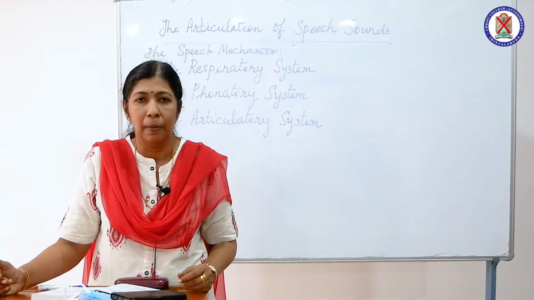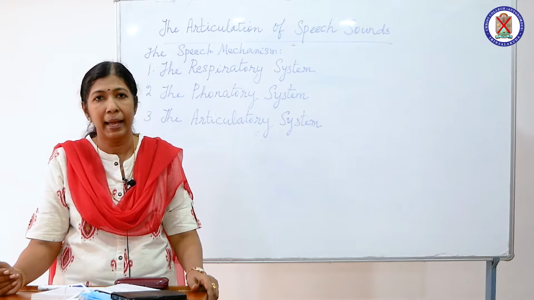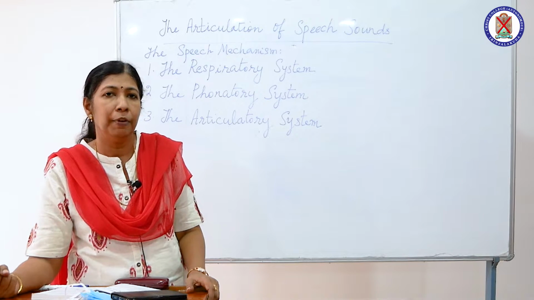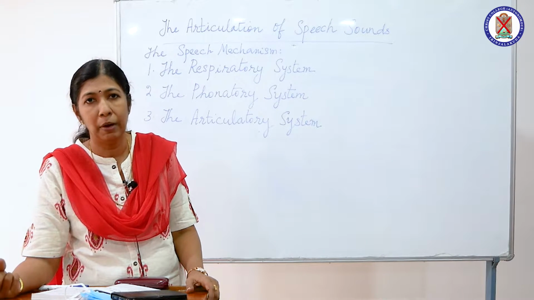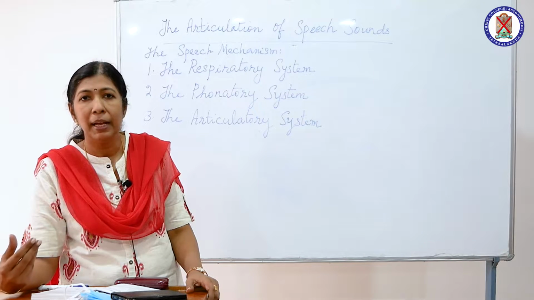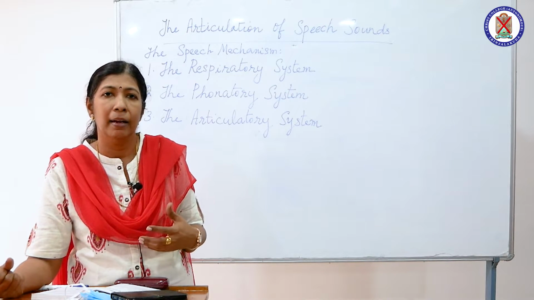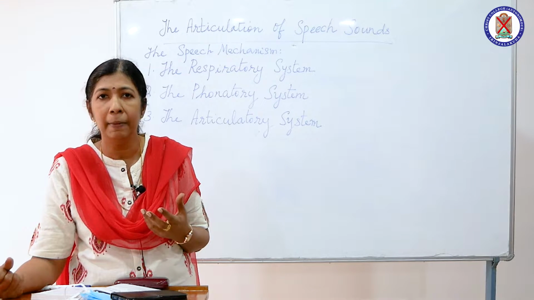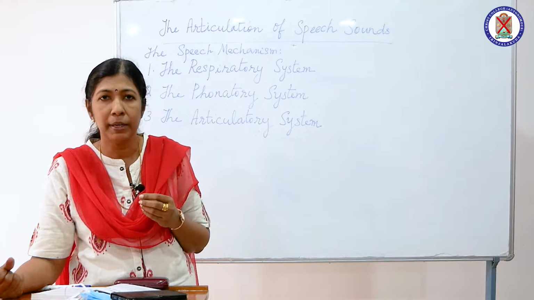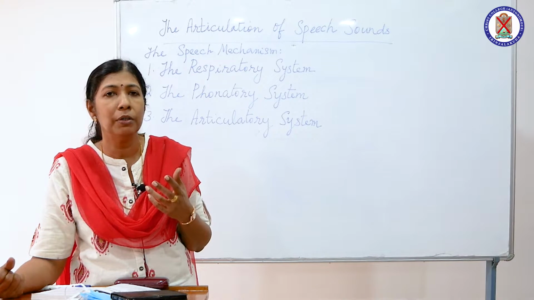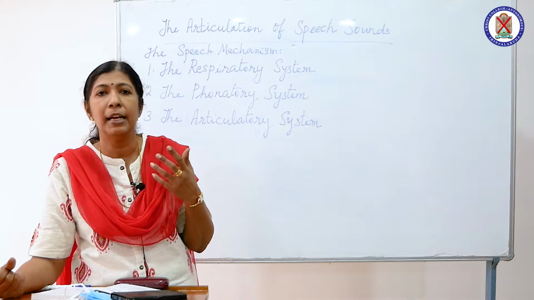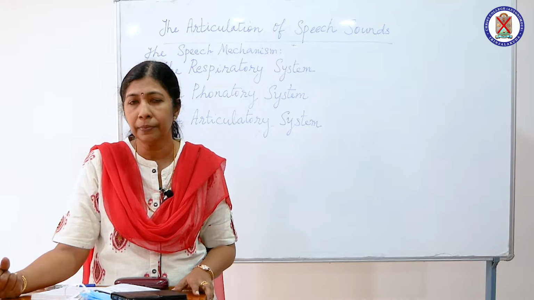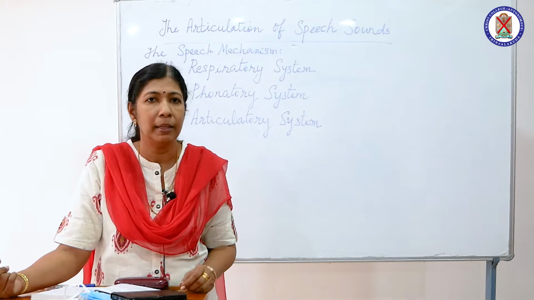We exhale or we breathe out air after taking the required oxygen from the air. We breathe out the carbon dioxide. Now, what happens when we exhale? The air is pushed out from the lungs. It passes through the two bronchi, reaches the tube called the bronchus, from where it moves on through the windpipe and is finally thrown out into the atmosphere through the nose. This is what happens when we breathe.